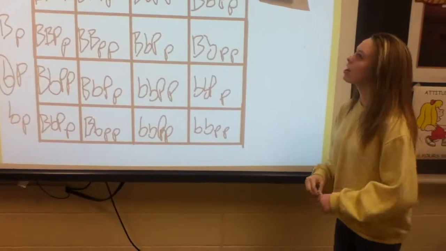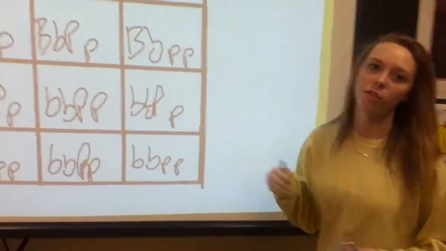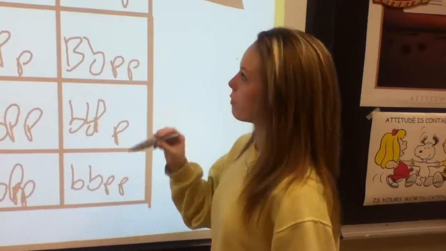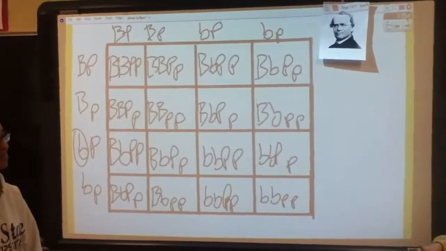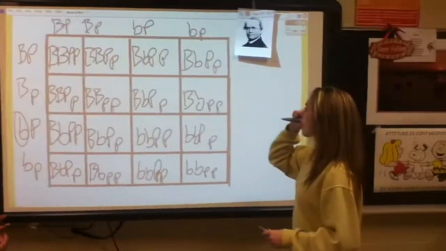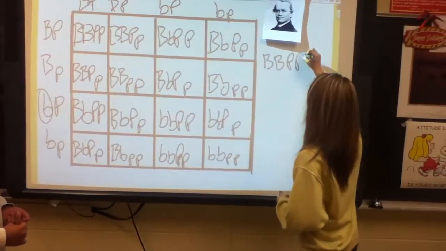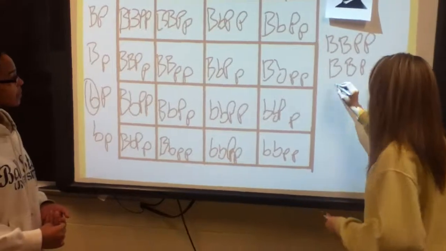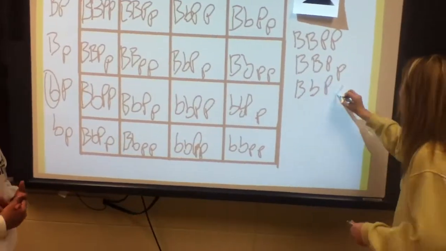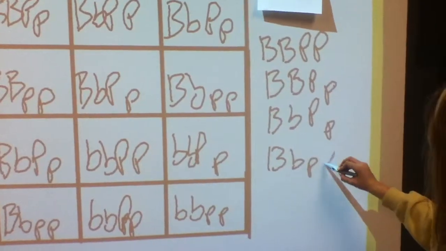Okay, so now I'm going to explain, as Talia said, what just happened. With the two parent genotypes, these are all the possibilities of an outcome of an offspring. You use ratios to show the genotype and phenotype, and the possibilities of a genotype are big B, big B, big P, big P, big B, big B, big P, little p, big B, little b, big P, little p, big B, little b, little p, little p.